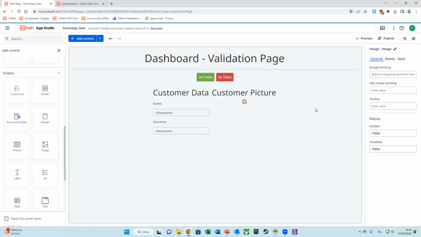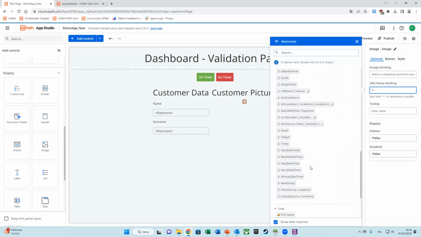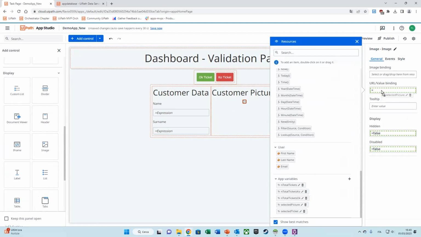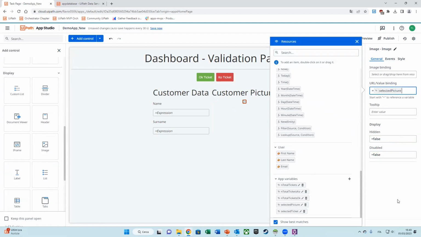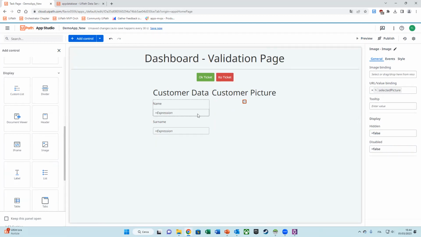Okay, so here we need to show, of course, the value that we assign to this variable. So is selected picture. Okay. So let's try to see.